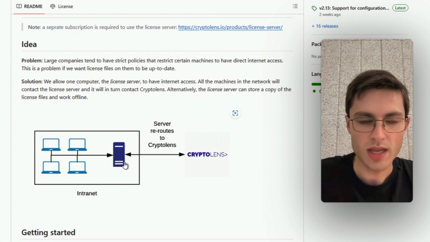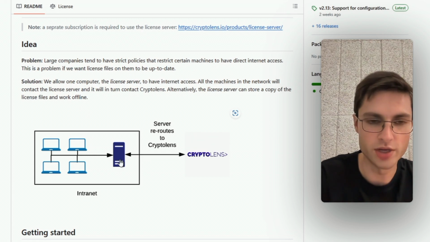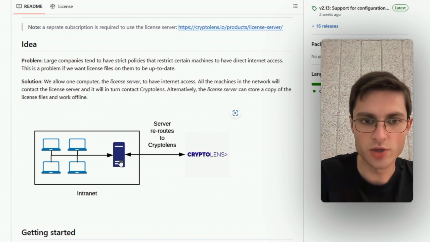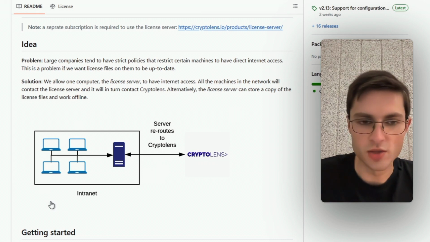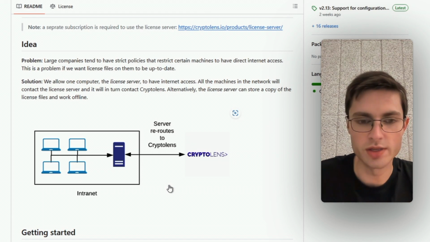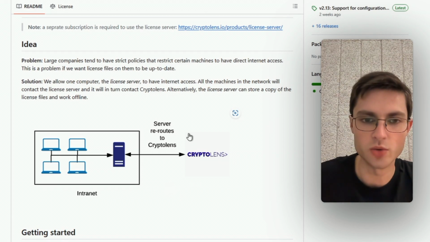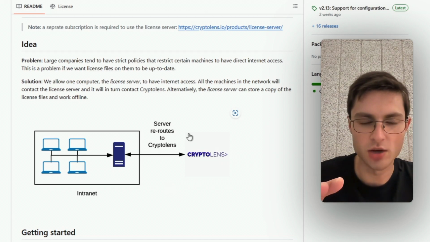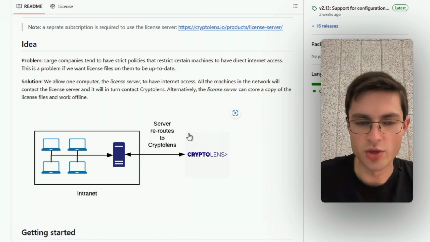This would be the license server that your customers would have on their network, and there could either be a link to Cryptolens, or this can be a completely isolated environment. For this tutorial, we're assuming that there is no link to the outside world. So this is a completely locked-in environment with no access to the internet.